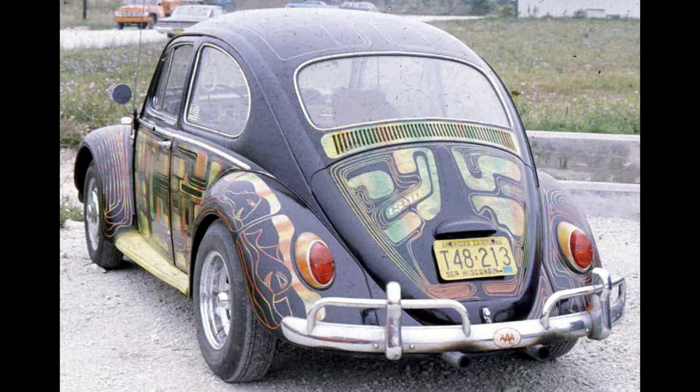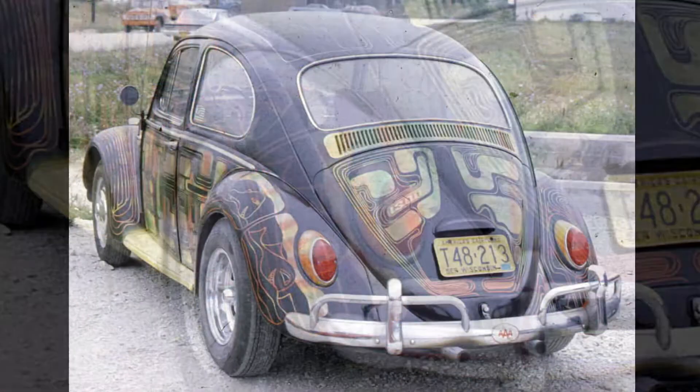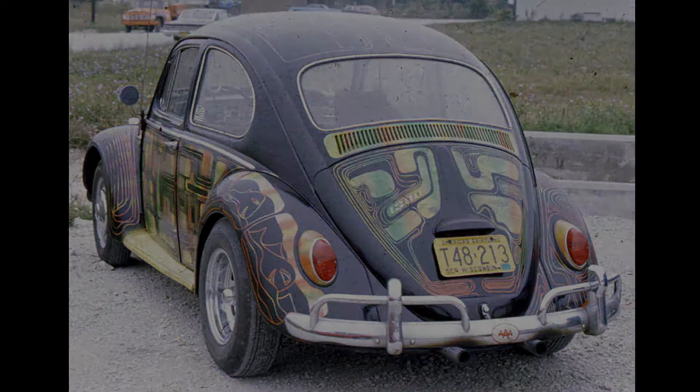You see, there was a scene that was painted all around the car that told a story. On the fenders, the VW bug comes up to a lake — that's on one fender. On the next fender, it shows it going into the lake. And then again on the next fender, it shows that it has become a giant fish. And on the last fender, it comes out of the lake and turns back into a VW bug again.